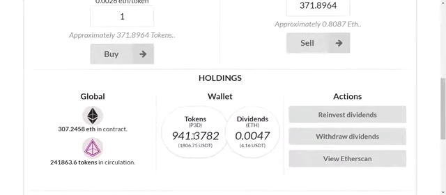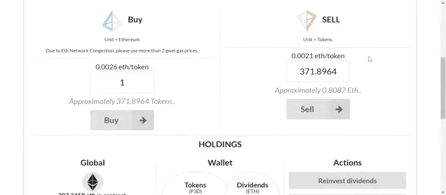I could sell some of these tokens, get some ETH, and withdraw the Ether that I originally put in. So from that point on, I'm playing with house money. But me, the Ether that I put in here is house money anyway. I took it out of something else and put it in here. It's not like I bought Ether on Coinbase or anything like that. You know what I mean? So I don't need to get it out. I can play it until the contract breaks, but I don't think it's gonna break. And if it doesn't break and I continue playing, whoa.